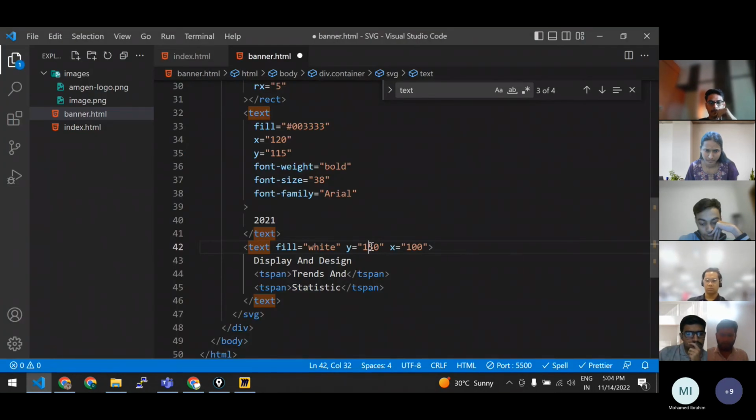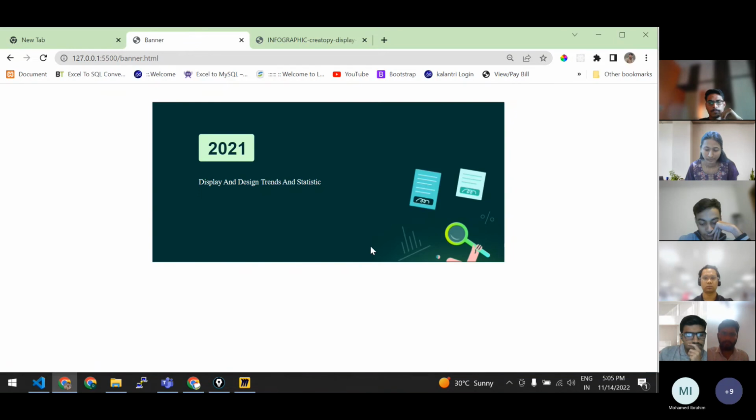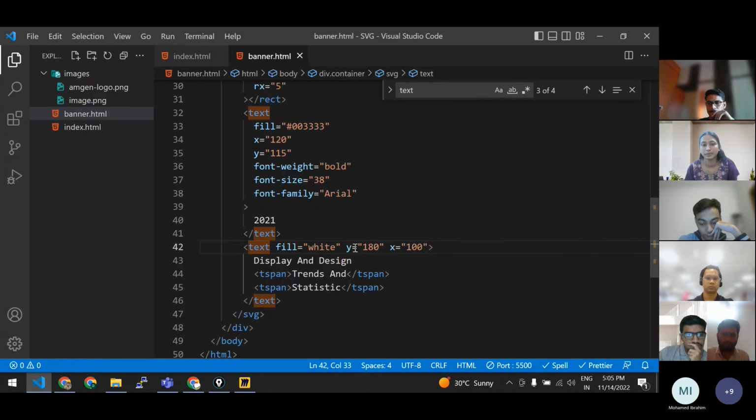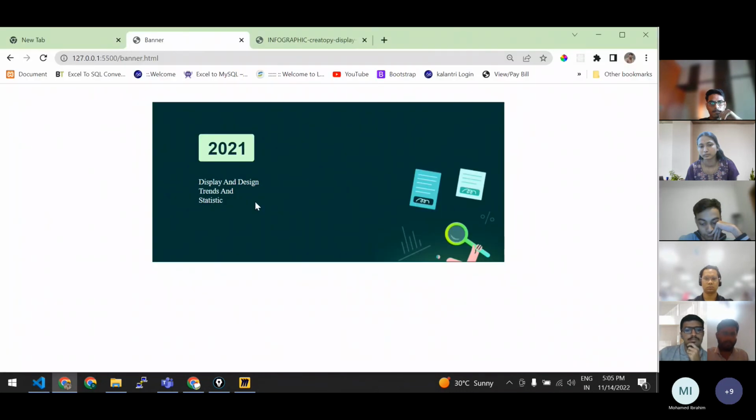Let's make it, say, 150. Let's make it, say, 180. Okay, so it's cool. The same I can give for the others also. Only I will increase it a bit, say 200 and 220. Yeah, they look perfect.